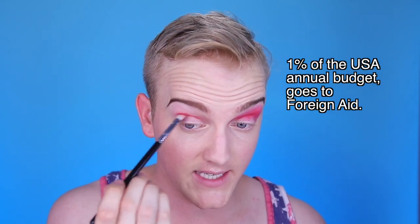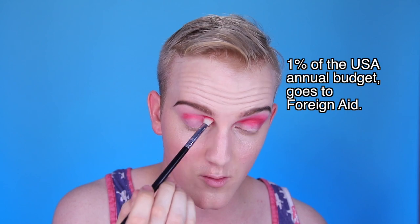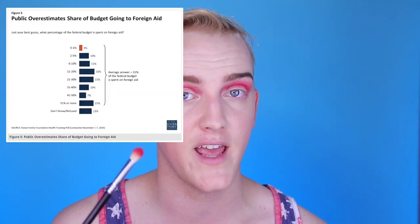In fact, the United States spends 1% of the entire annual budget on foreign aid. That totals about $41.9 billion a year for foreign aid, which is awesome — that's just 1%. Now a lot of politicians try to convince you that the United States is spending 25% or more on foreign aid, which is actually not true at all. But because $41.9 billion sounds like a lot of money, a lot of these politicians want you to believe we're spending a lot more on foreign aid than we are.